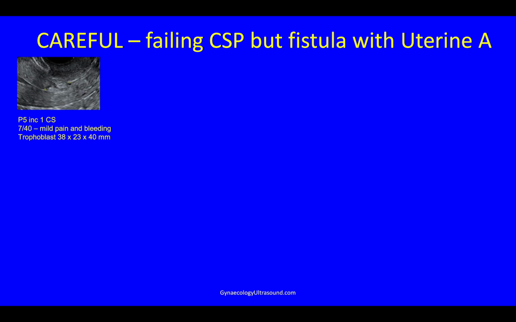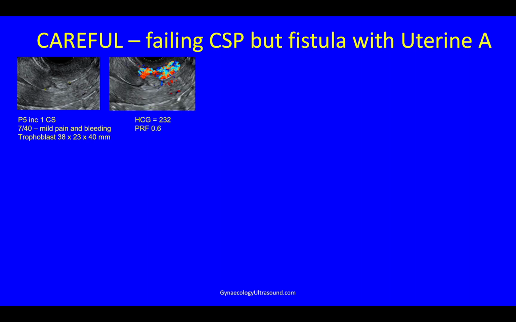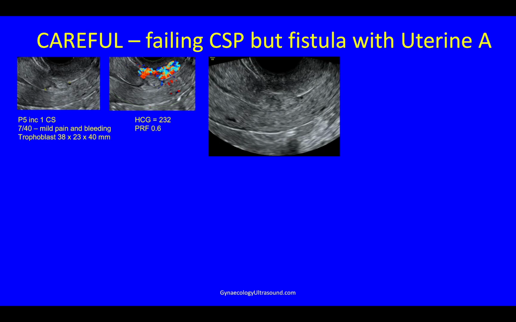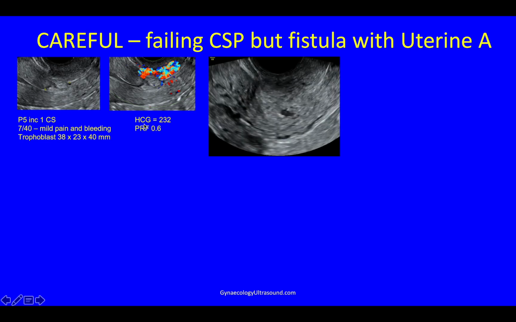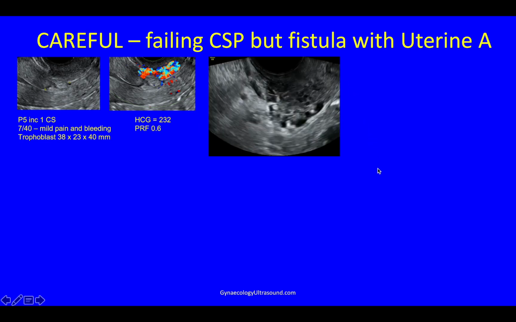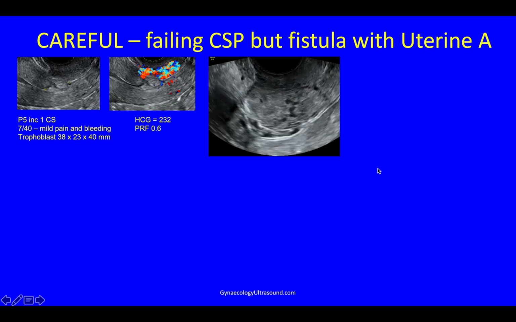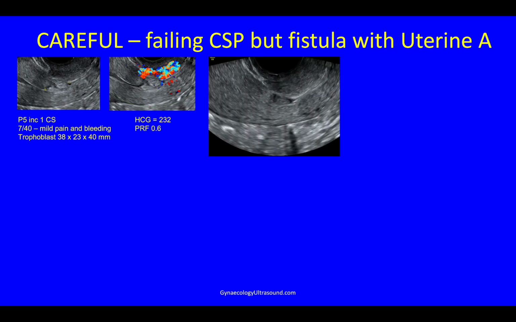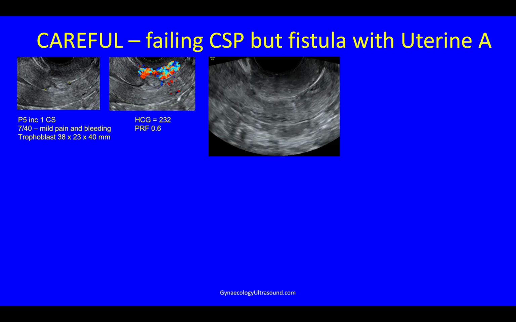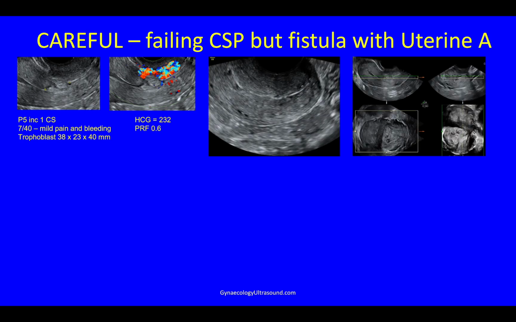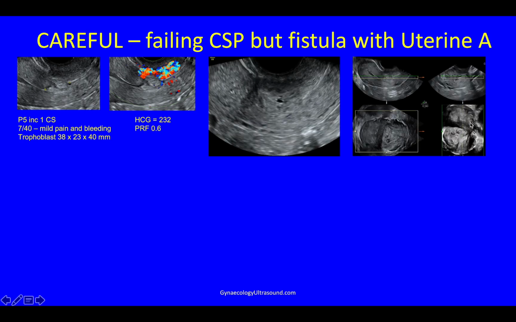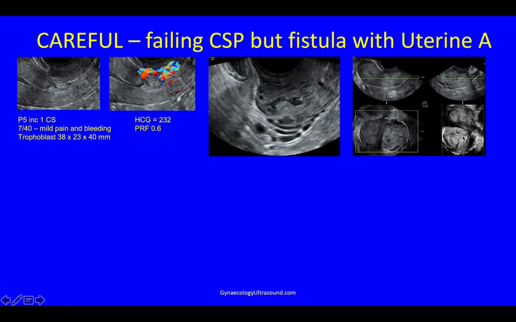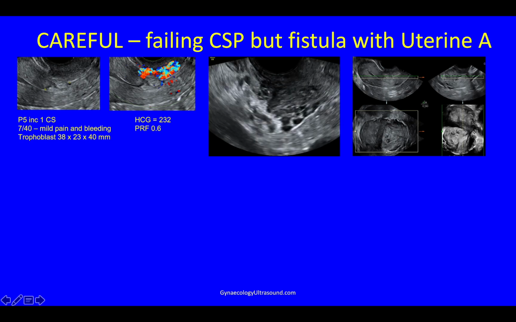What you can also sometimes see is where the scar pregnancy develops a fistula with nearby large vessels, and in this case this patient had had 1 previous Caesarean section and she developed a scar pregnancy. You can see it's tucked into the section scar that bulges out toward one side. This is a longitudinal little video clip going from side to side, and you can see that on that side it's normal, but toward the right side the pregnancy bulges. So you can see this is the 3D view. This is the scar pregnancy, and it's bulging out toward the right.